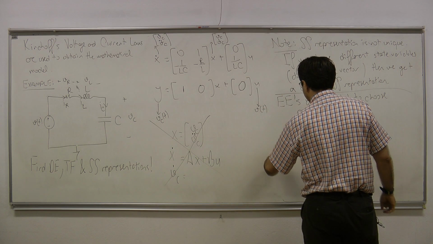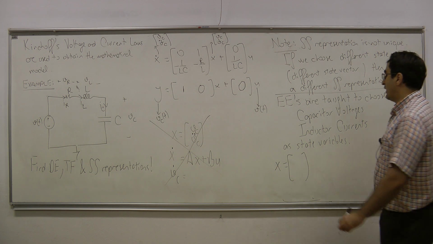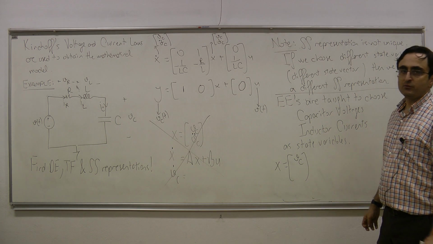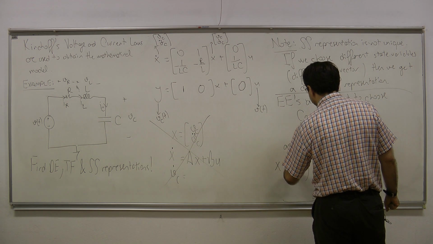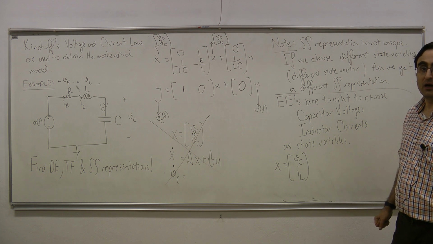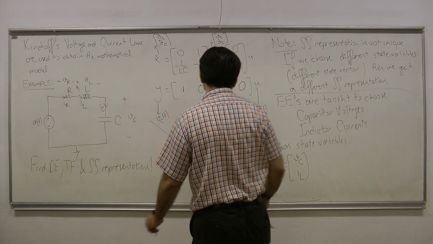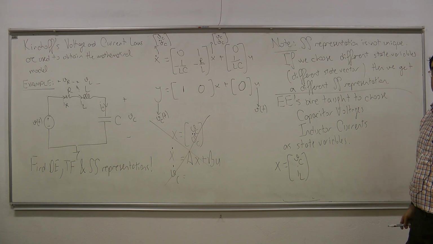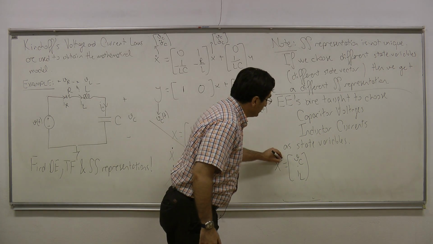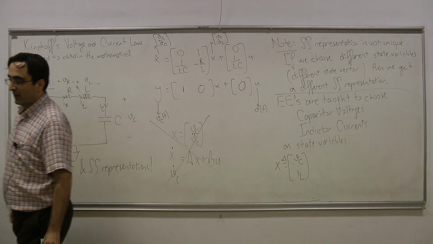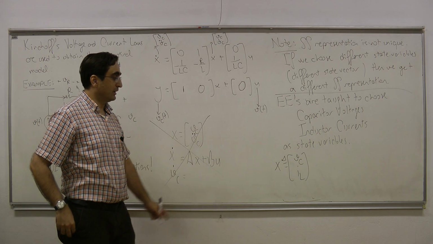So now instead of choosing my state variables as Vc and Vc dot, I'm going to do the following. I will keep my first state variable as Vc, but I will choose my second state variable not as Vc dot but as the inductor current, IL. And this is the common, single current in the circuit. So let us try to find the state space representation corresponding to such a selection. This is my new definition of the state vector, and I'm now going to find the state space representation corresponding to this state selection.